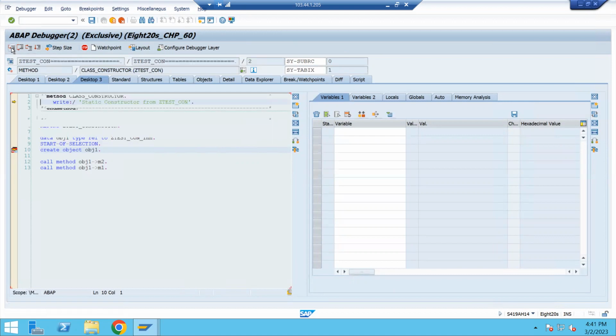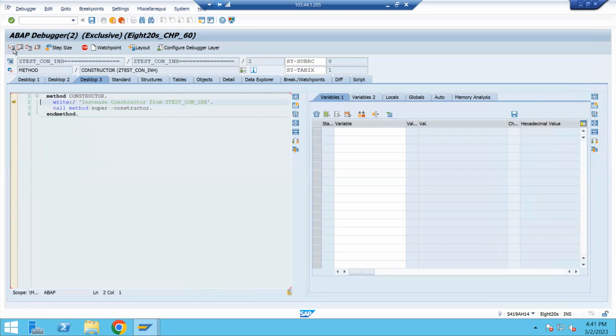Click on the F5 button, and let us see. It is coming to the static constructor of the superclass, the static constructor from z_test_con. Okay, fine. I'm clicking on F5 one more time.